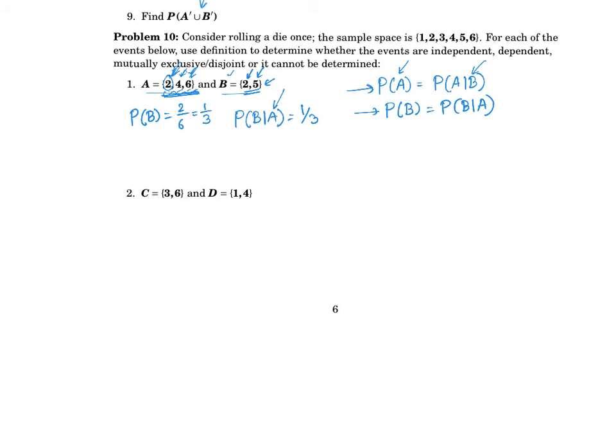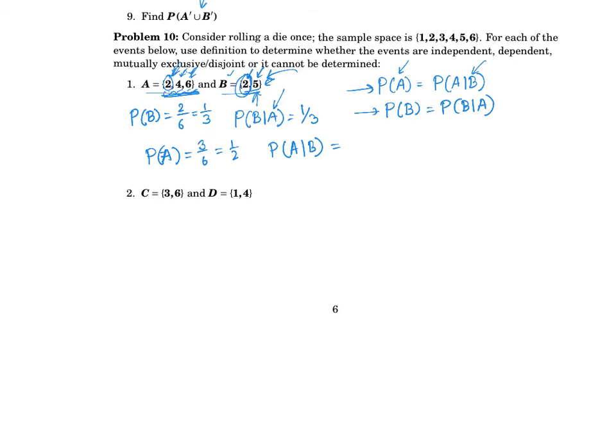For probability of A, what is the probability of A? Probability of A is 3 out of 6, which is 1/2. Probability of A, given that B has happened, right? Now, given that B has happened, what happened? The numbers are going to be either 2 or 5. Now, if we know for sure that B has happened, what is the probability that A will also happen? Look, A can only happen if 2 shows up, because the common number between A and B is 2. If 5 showed up, then no, it didn't work, right? B has happened, but A hasn't happened.